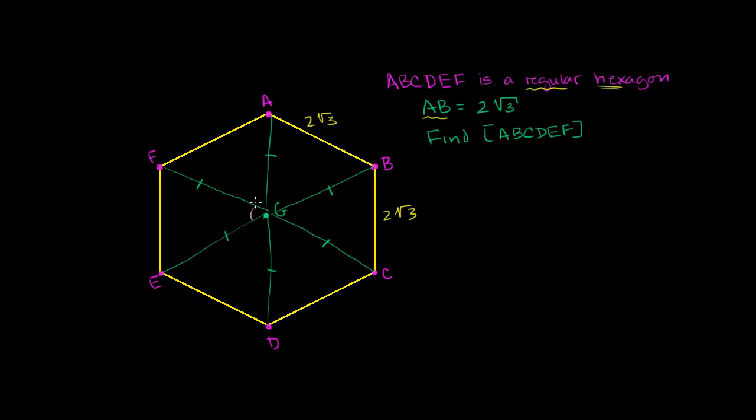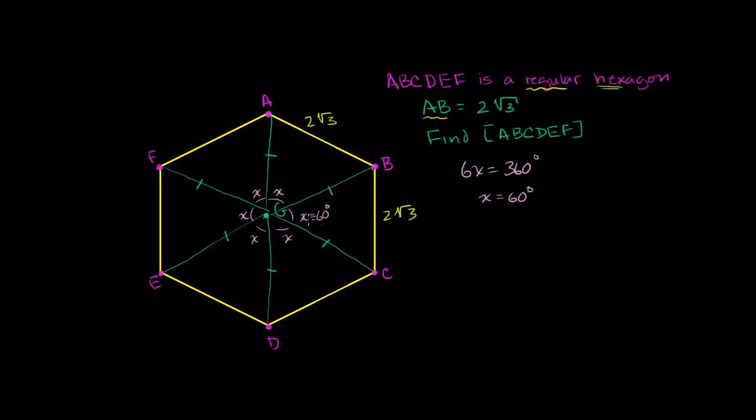What that tells us is if they're all congruent, then this interior angle right over here is going to be the same for all 6 of these triangles. And maybe I call that x. That's angle x, that's x, that's x, that's x, that's x. And if you add them all up, we've gone around a circle. We've gone 360 degrees, and we have 6 of these x's. So you get 6x is equal to 360 degrees. You divide both sides by 6, you get x is equal to 60 degrees. All of these are equal to 60 degrees.